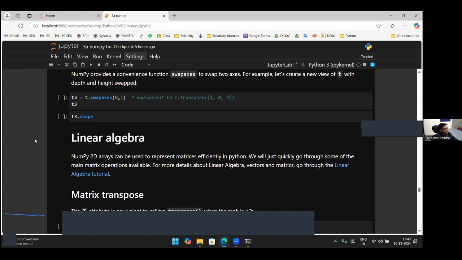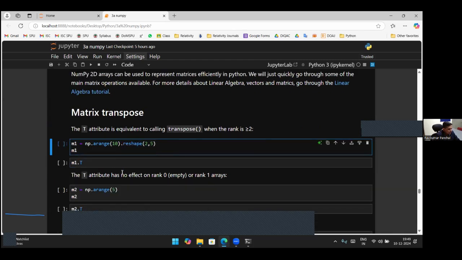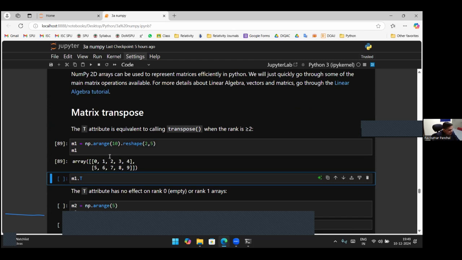Now this is some sort of important to us. Linear algebra. NumPy has inbuilt operations regarding linear algebra. In order to use those operations, first of all, let us create one two-dimensional array.